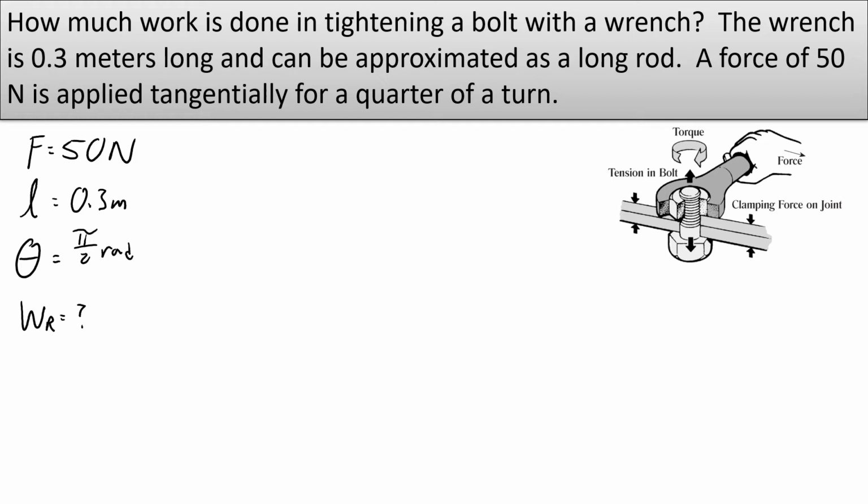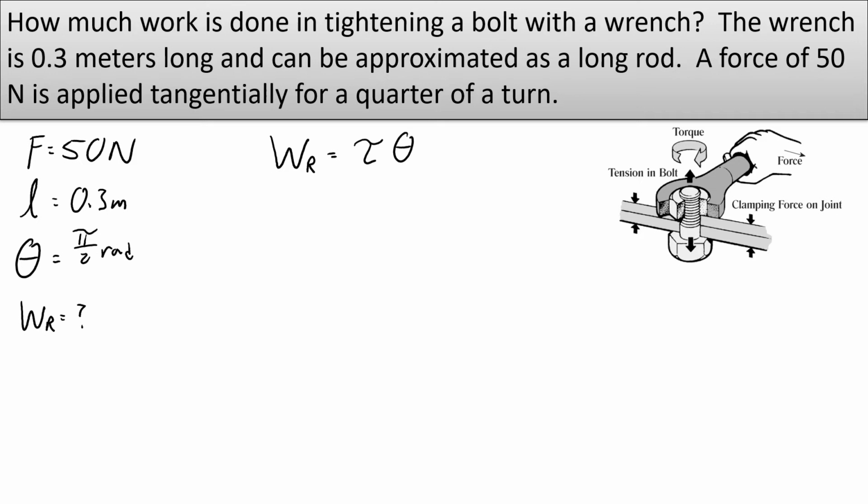And we could calculate the torque first. 50 times 0.3, and you get the amount of torque, which turns out to be 15 Newton meters, or you could just go straight to your formula. So the rotational work is equal to not the force times the distance, but the torque times the angular displacement. I should have said force times displacement.